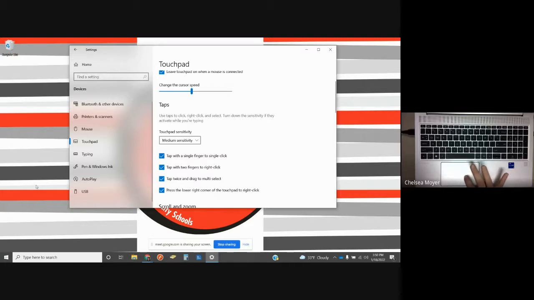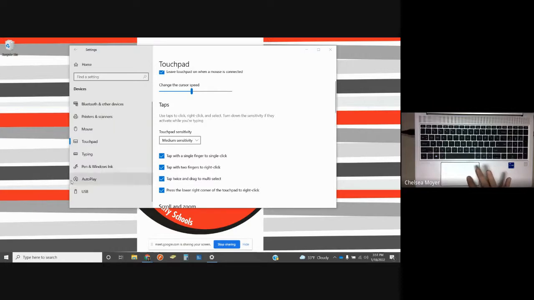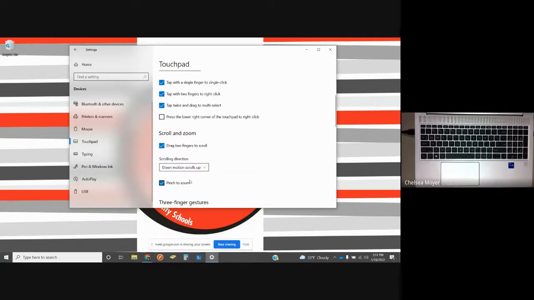If I were to turn that on and I come over here and I'm still just using a 1 finger tap, I'm in the bottom corner. Watch, it's not going to do it. So it thinks that it's a right click. I just wanted to turn that off because I just kept getting too many right click menus.